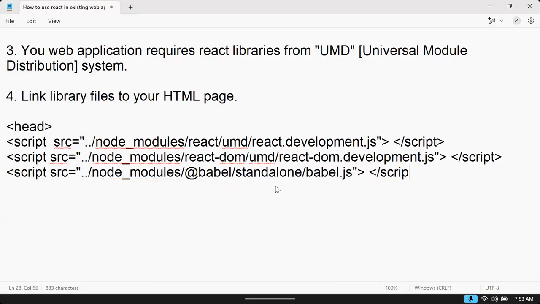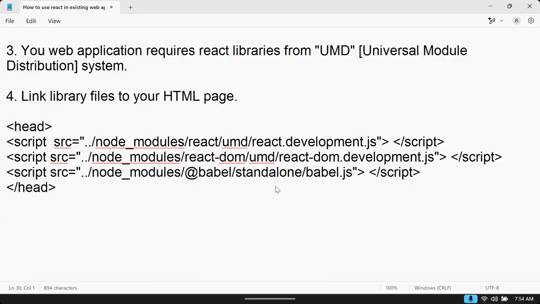Now React is ready for your page. Yesterday, we were not downloading the files. Yesterday, we were linking the files from their official website. Now we are using the files from our local folder.